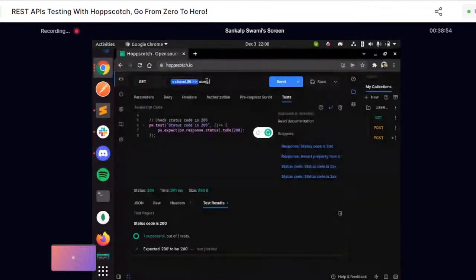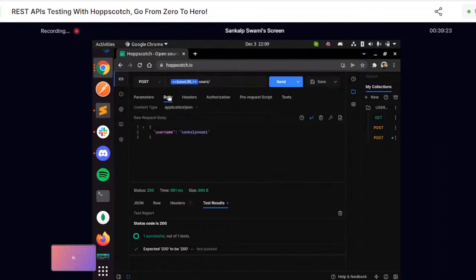Now we will do the same with the user registration too. So we'll change our request method to POST, and instead of 200, we will change it to 201, and here at the same time we'll change it to 201, because here we are adding data to the MongoDB, to the Node.js server. So it will respond with a 201 status code. So we want to make sure that our response status code is 201, right?